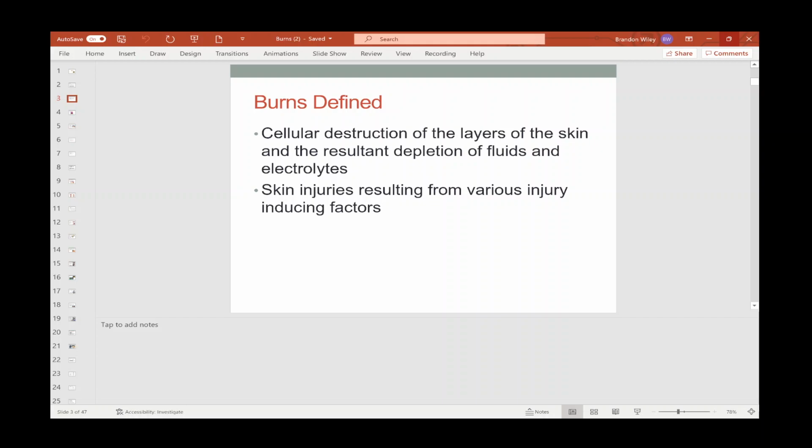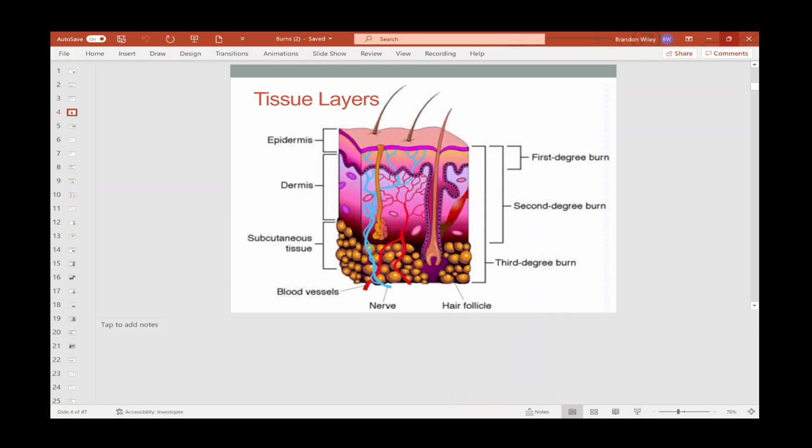But here are your tissue layers in case you had forgotten. You have an epidermis, that's the very top layer of your skin. Below that is your dermis. As you can see, the dermis has the capillary beds in there along with the nerve endings. The nerve endings go all the way up to the top into that dermal layer. That's why when we touch something hot, we want to pull back immediately. Something that hurts in any way, shape, or form, we want to retract from that.